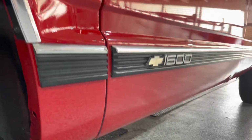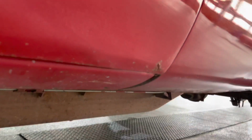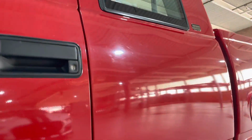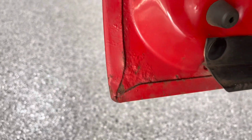door is excellent, really. Down at the very bottom corner, I think probably imperfections from the factory a little bit, but yeah, there's one tiny little bubble right there on the bottom corner of the door. Coming up the cab side here, it looks nice and clean. And then while we're here, I'll just go ahead and pop the inside of the door and show you the edges. So where that tiny little bubble is, you can see just the tiniest little bubbles there. But if you know these trucks, that is excellent.